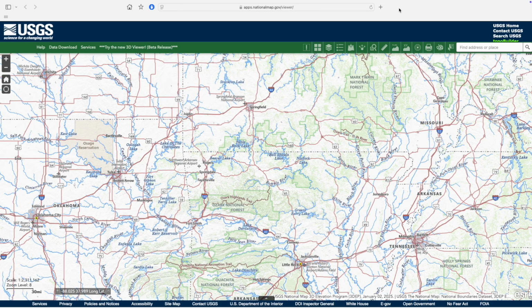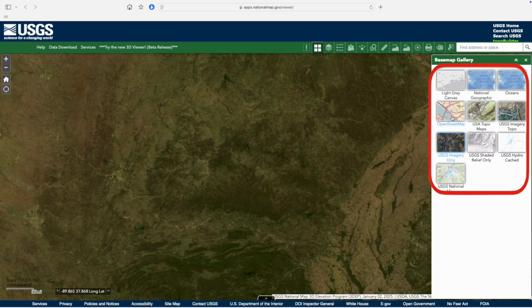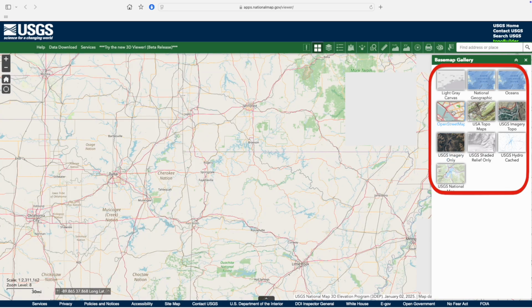There are two basic features here you need to be familiar with. Base maps are the background mapping imagery. Think of these like a paper map or aerial photo you'd unroll on a desk. Click on different base maps to load them. How they look depends on how far in or out you are zoomed.